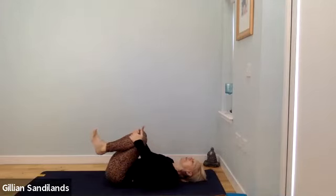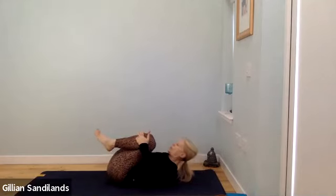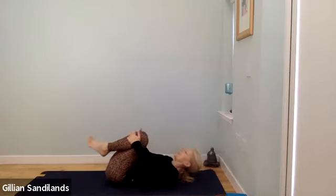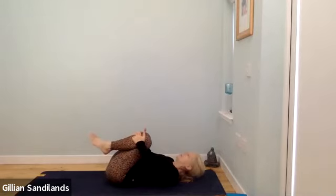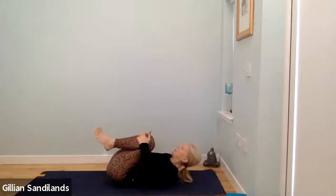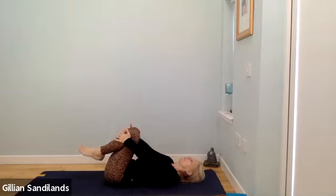If you want to, you can lift your upper body as well. So on the inhale, lift up, bringing your nose up towards your knees. On the exhale, slowly release back down. Again, just do that again, just in your own time. Try to follow your own breath and move in your own way. We'll do one more of these.